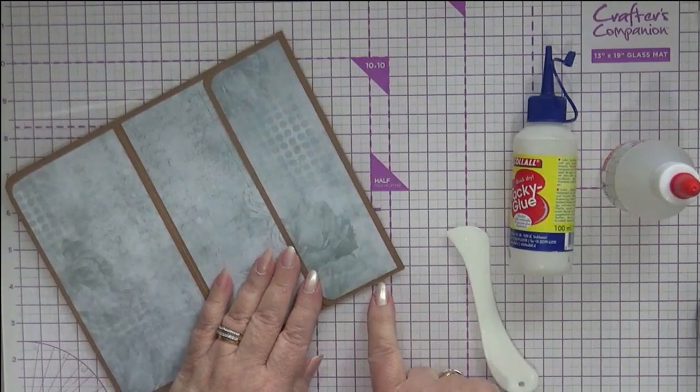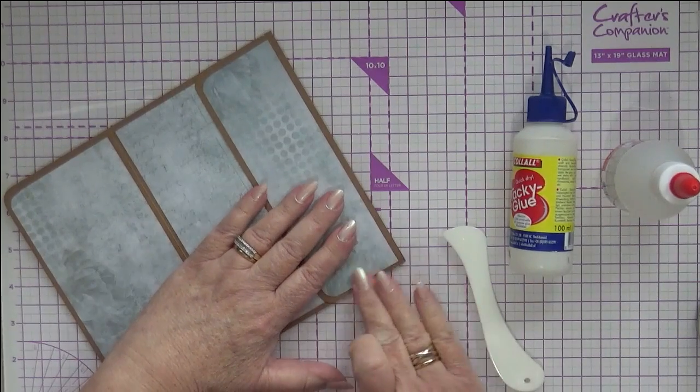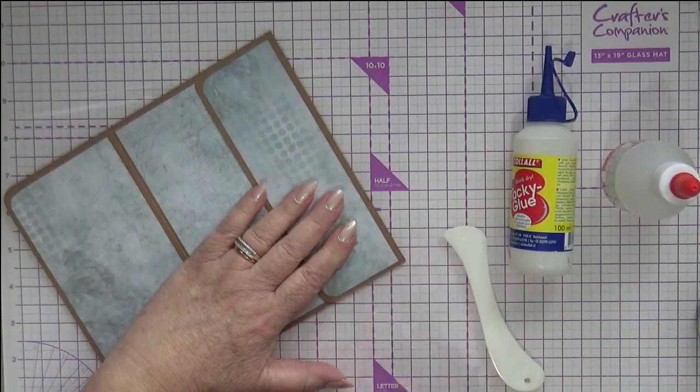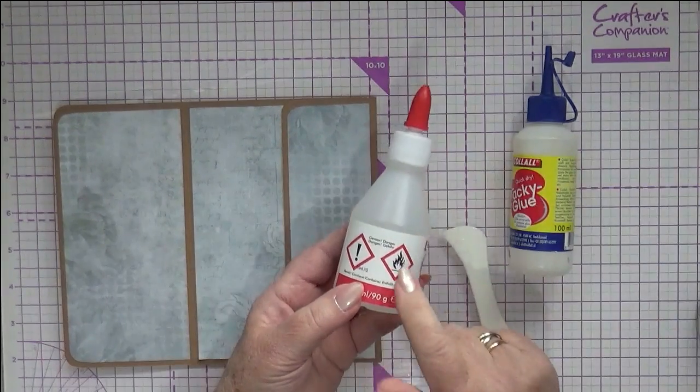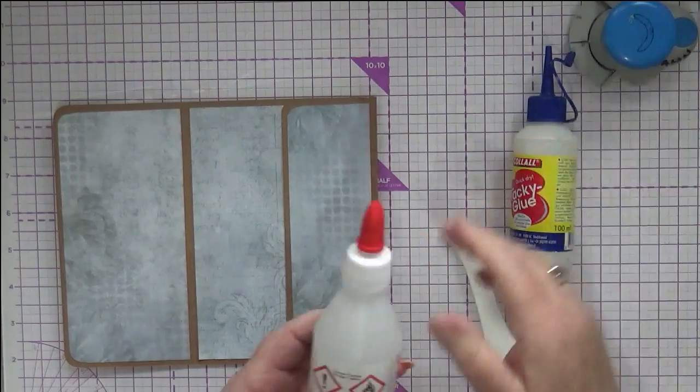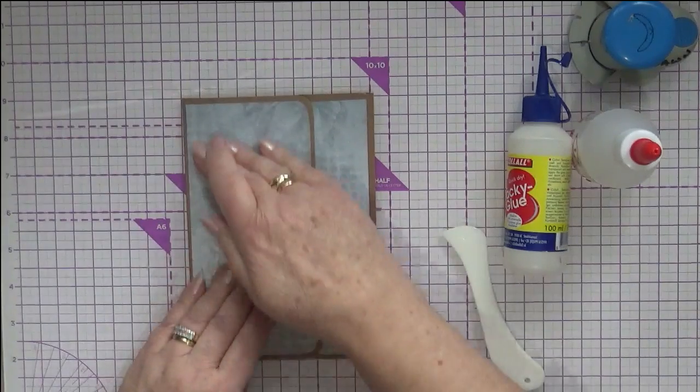Now, I don't know whether you can quite see here, I've got a little bit of glue that's come out, so if I just wipe it with my finger while it's wet and rub it, that hasn't marked my project at all. That is why I do love these glues, so definitely be using these. So that is one pocket ready to go.